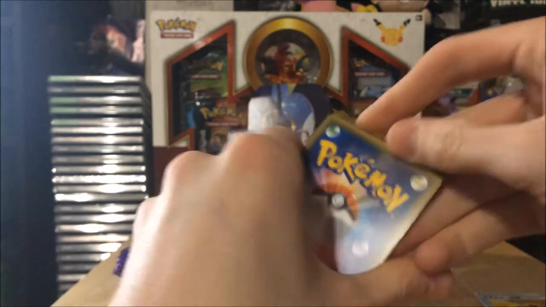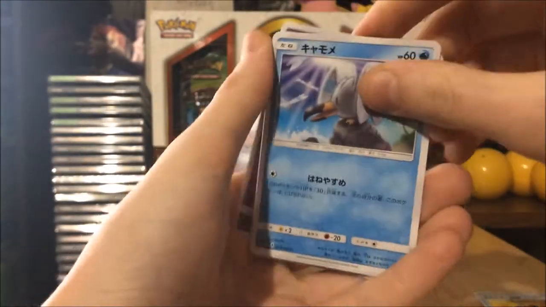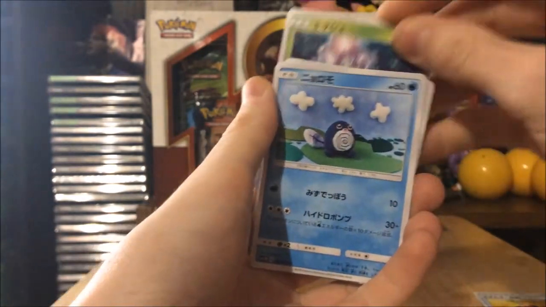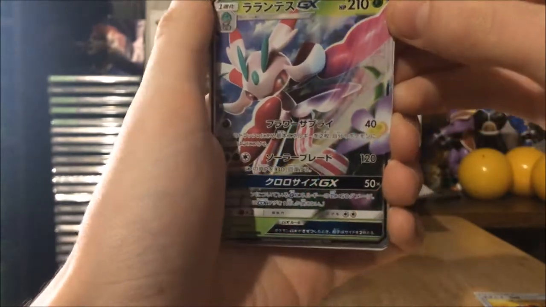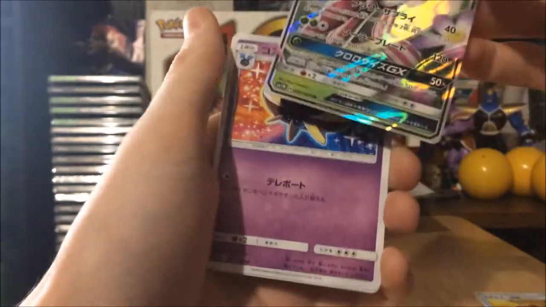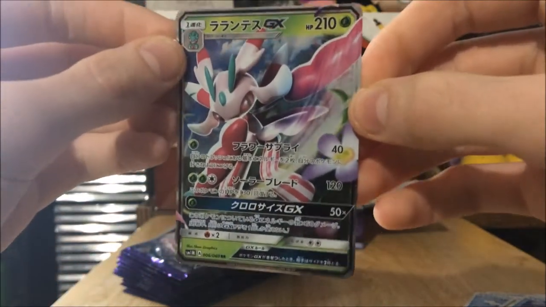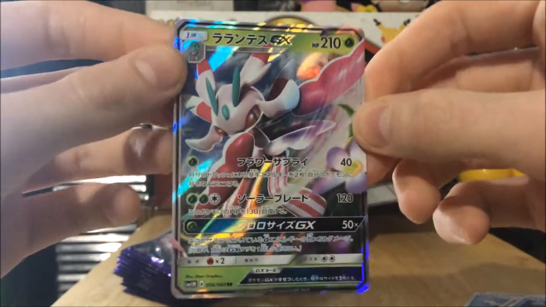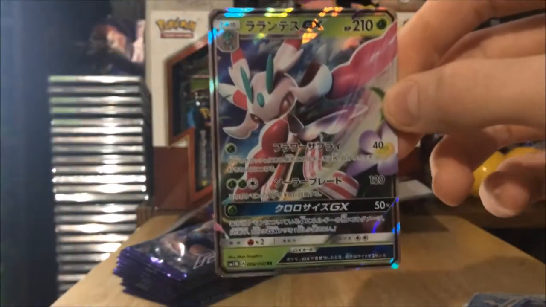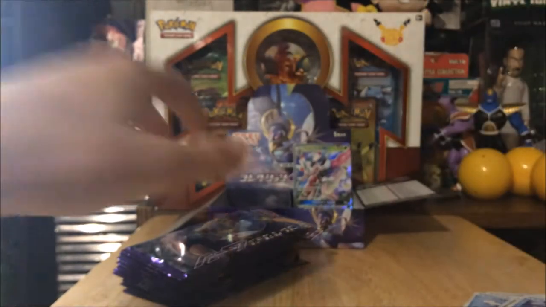Let's do this. Get rid of whatever that is. I think it's one. It's one, isn't it? Cosmog's Evolution, Wingull, Morelull, Poliwag. Whoa! Lurantis GX. Good lord. Yeah, I got the card trick right. Okay. Wow, look at this beauty. Good lord. Aside from Snorlax, this is my first GX card ever. And wow. Goodness gracious. That is cool. I'm going to put that in the back.